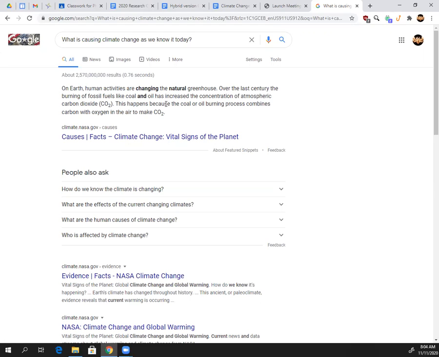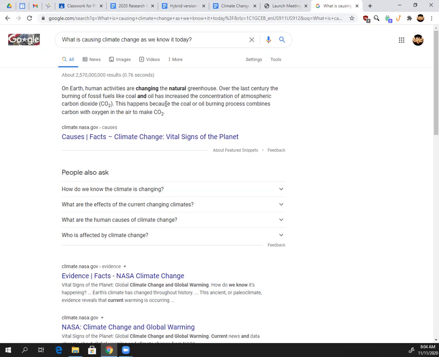I would suggest using this like a study guide, just like I said. You need to read through and have as much information as possible, because that makes your paper easier, that makes your presentation easier. If you know what you're talking about, it's going to be way simple. This step is probably the most important step of your entire project. I will suggest this, that if you plan on going to college and you don't do your research well, you will not do well in college, because college is mostly based on research.